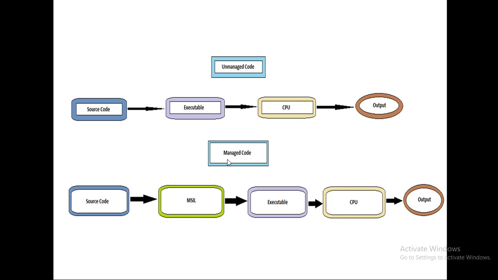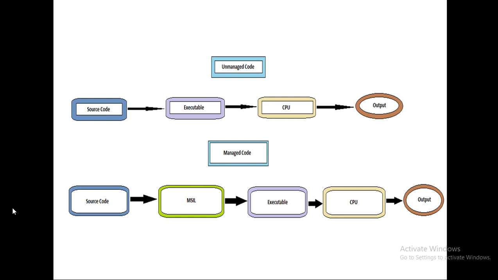Okay, and same in managed code, you have to have a source code. Now here is a bit tricky. The one tricky part is MSIL. MSIL is nothing but Microsoft Intermediate Language. MSIL is also a part of the CLR. It is attached with the CLR only. About this MSIL and CLR we will discuss in our later sessions. But in managed code, you have to have the CLR concepts.